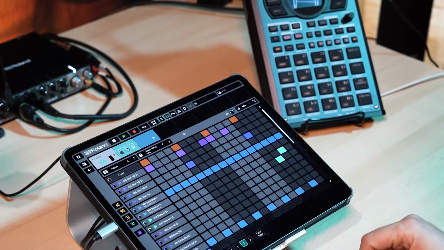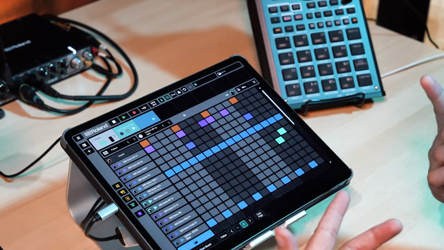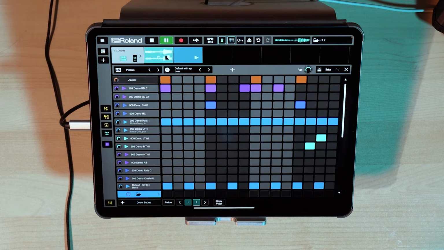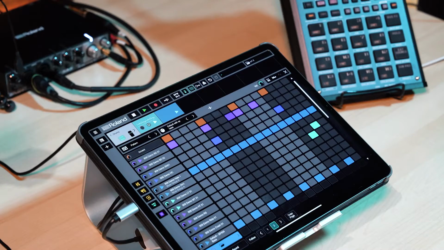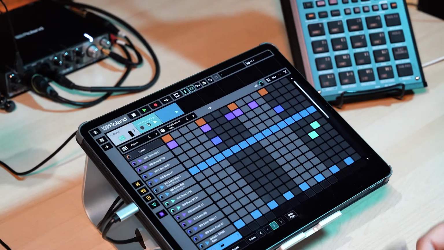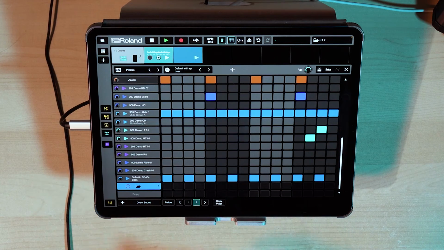Alright, as you saw in the first video, I was able to build a basic beat that incorporated a live sample off this SP404. Let's check it out. Good start. Now I'm going to show you other ways you can get fresh samples into ZR1 right from the step sequencer. Let's scroll down to the bottom of this and look at our empty cells.